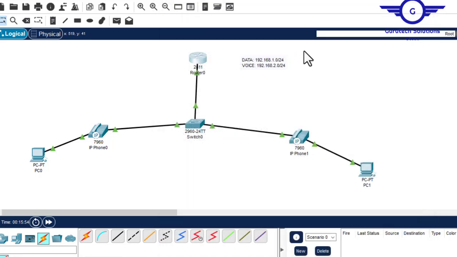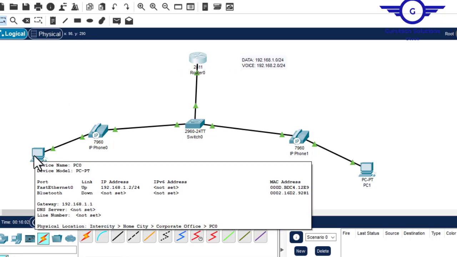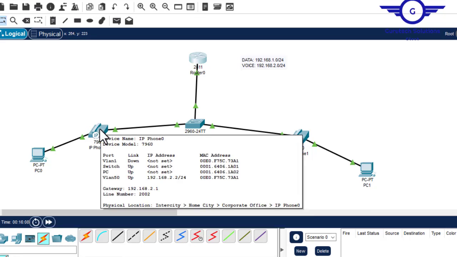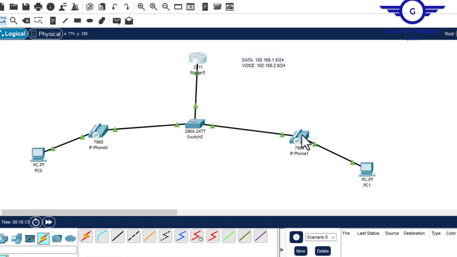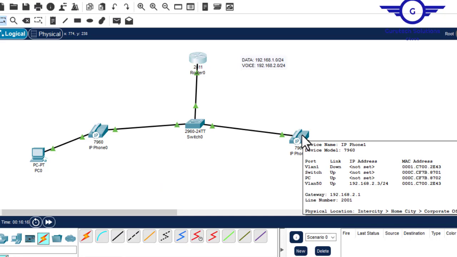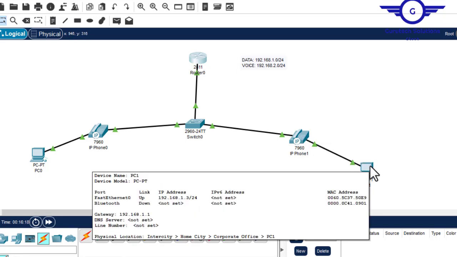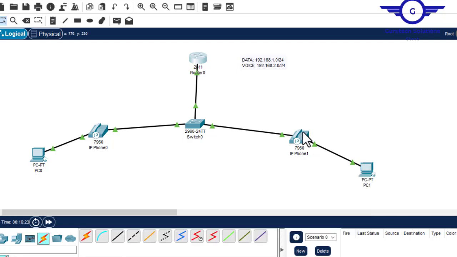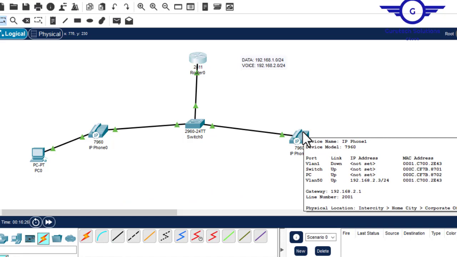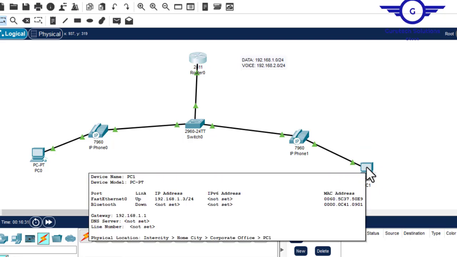So we'll go to those ephones and check if they have been registered successfully. For example, this PC here, as you can see, has obtained an IP address automatically. Then if you come to the ephone, you can see it has obtained an IP address automatically with the line number. Also on this ephone, it has obtained an IP address automatically with that line number. And the PC here, you can see the IP address of the PC and of the IP phone are different. The IP phone has taken 2 dot something, but the PCs have taken 1 dot something.